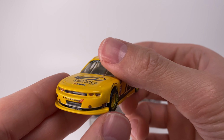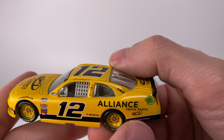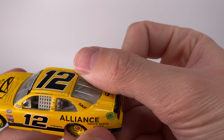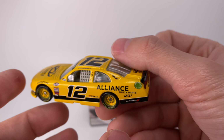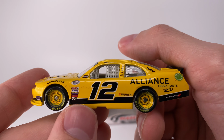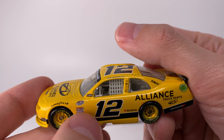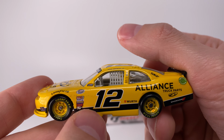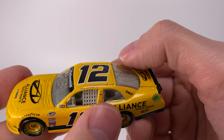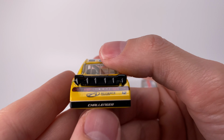It's got Dodge right there, number 12. We got Sunoco, the left side of the diecast, got Worth. Alliance truck parts. Another one of these random paint splotches. I mean, they probably all will come off, but it looks like it's spat all over the car. Dodge there. Got the beautiful number 12 Nationwide. Got a bunch of grime on this thing. Goodyear, Mail, Moog, K&N. Got Sam Hornish Jr., SKF. Got some very tiny decals on the B post. I can barely even read them, to be honest with you, NASCAR race car. Go to the back end of it.